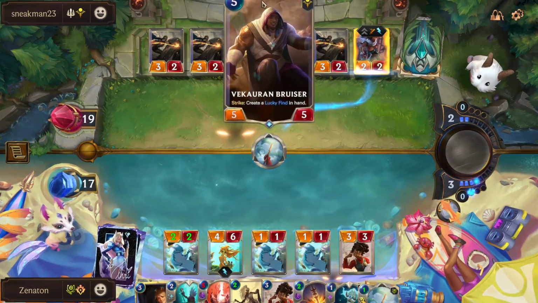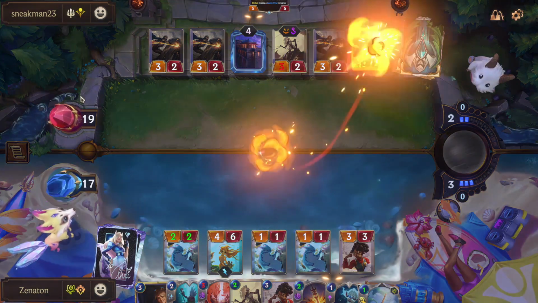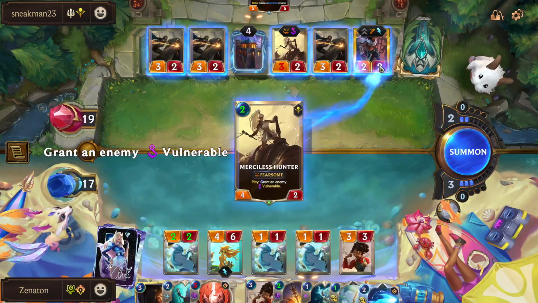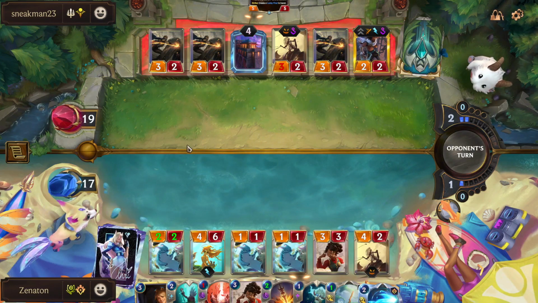I could have actually, I had a cute play there. I could have played Pokestick in response to Cataclysm, see if I drew Mystic Shot and then played Mystic Shot. But I don't want to use a Mystic Shot here. I want to use Merciless Hunter to kill this. We love it when they run.